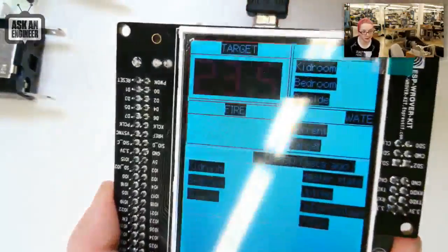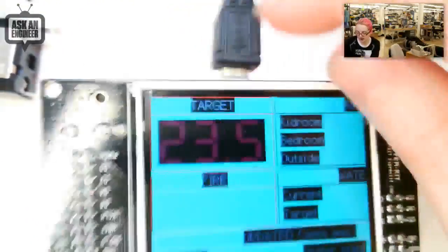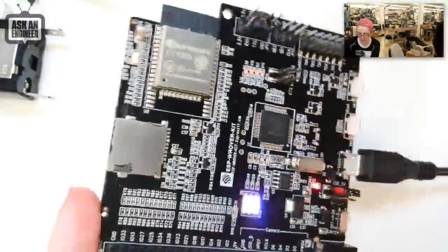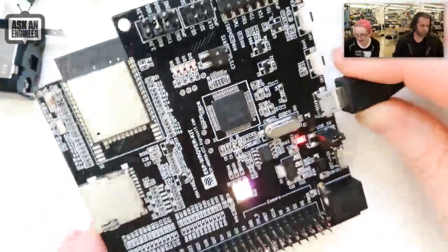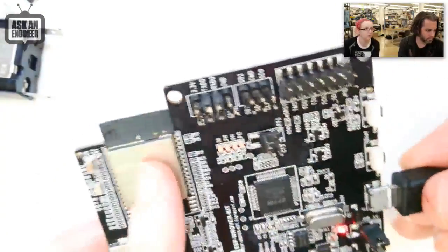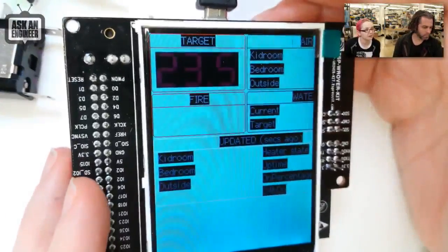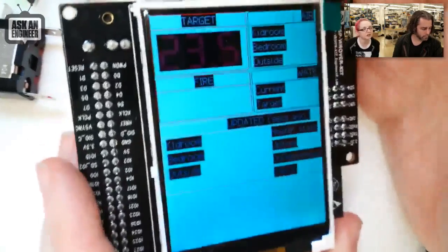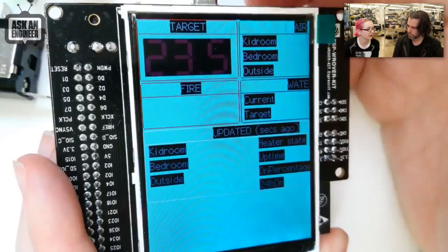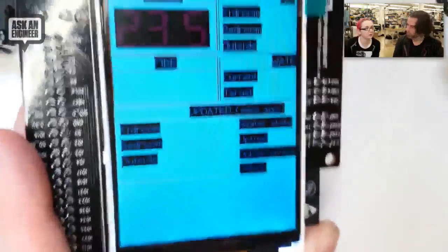So you can use this — it doesn't have a touchscreen, but you can probably use our Adafruit graphics library, ILI9341 library. And there's also a bunch of GPIO pins, so if you want to connect to the pins over here, you can get to all the pins. It's kind of like a ready-to-go dev kit for all sorts of craziness. It's got pins on this side and the TFT on that side, so you can make interfaces that use Wi-Fi or Bluetooth. The ESP32 core is still being worked on — I think they released 1.0 of the API, but they'll be releasing more. This is a good kit for people who want to develop with ESP-IDF, and probably this will work with the Arduino core as well.